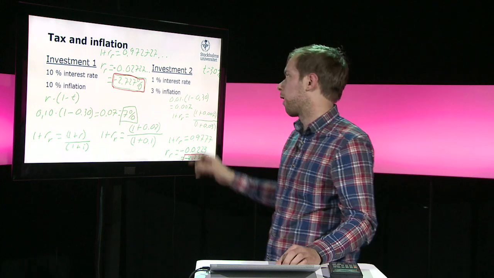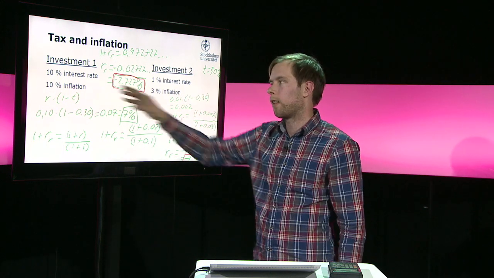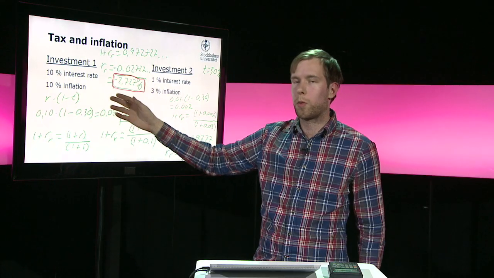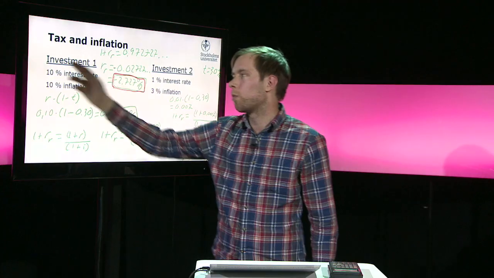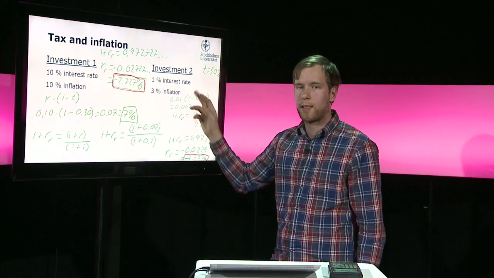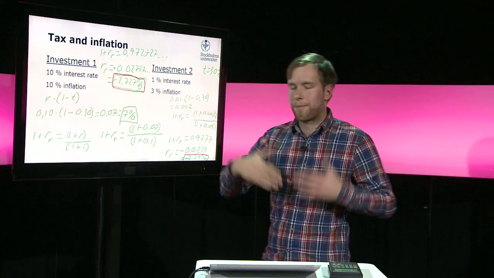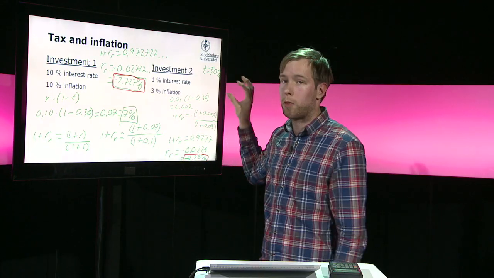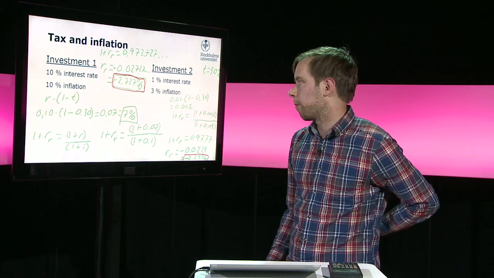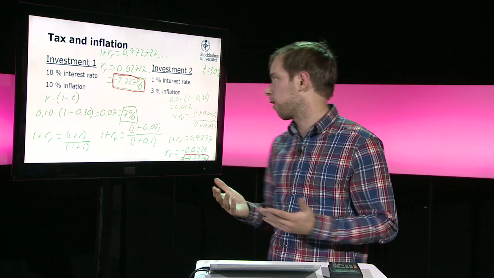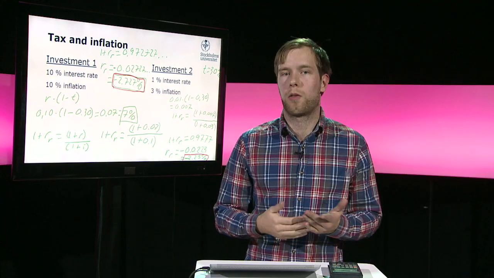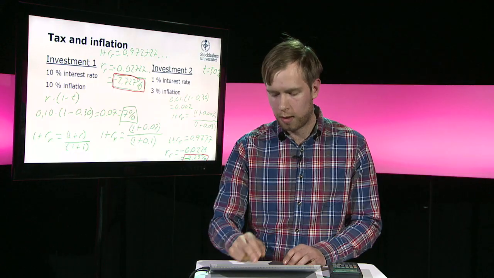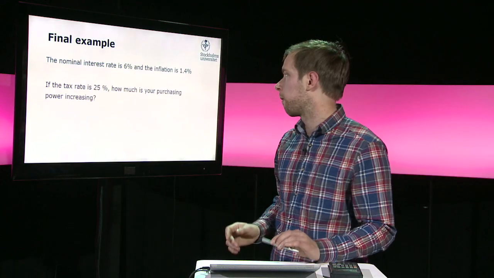Despite the fact that we knew already from the beginning that this one was bad and this one had at least the same interest rate as the inflation, because we have so high inflation and because we pay tax on the nominal interest rate, you lose more from the tax here than in the other case. So the combination of inflation and taxes makes the first investment even worse than the second one, although we knew from the beginning that this one was bad. It's very important to always remember that high inflation is very bad for us, even if you have high interest rates, because you pay taxes on the nominal interest rate and not the real one, while you don't get a tax deduction for inflation.